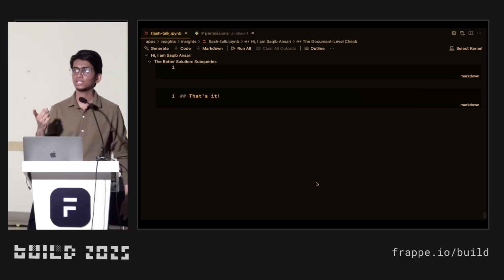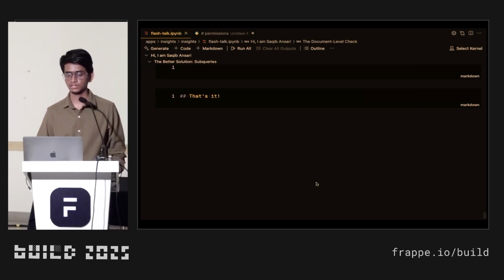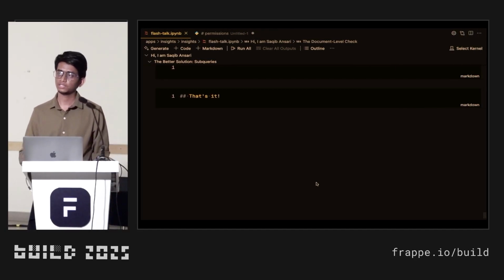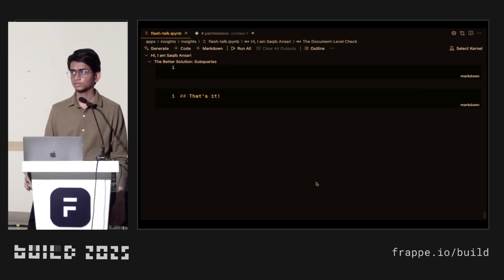Just to answer that first question, it is supported. You can just enable a checkbox, and ERP Next permissions apply to Insights dashboards and charts. But what you spoke about was specific to enabling custom permissions on Insights. Yes. How do I decide which dashboard to share with whom? Yes. That's what it was about. Thank you.